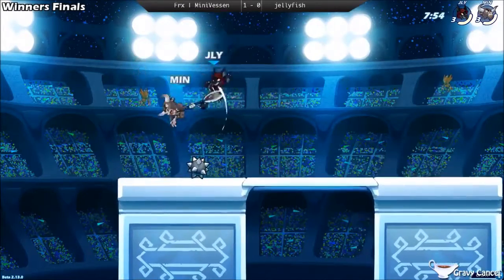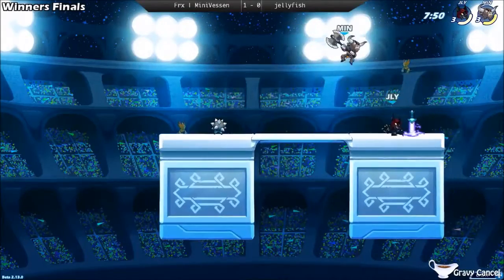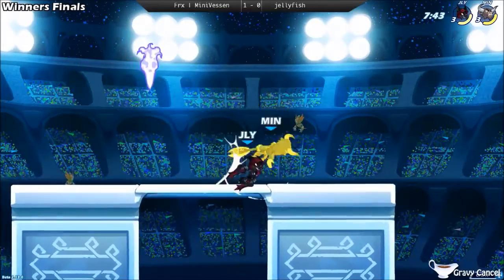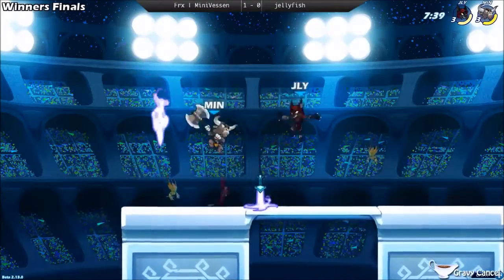Mini finds the first weapon against the side light, and Jellyfish immediately goes in with the unarmed combo. Goes below Thunderguard, hits him with the recovery, finds the weapons, the guitars, and hits him with the side light. So far, Jelly doing a bit better. At least he's finding the early damage.